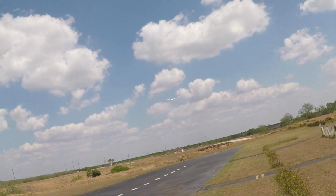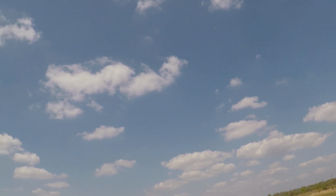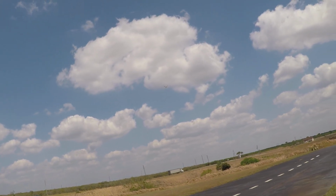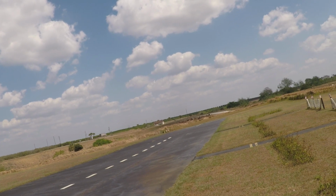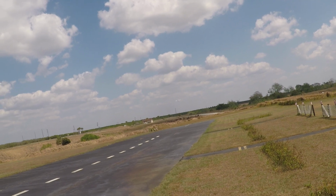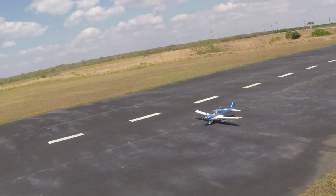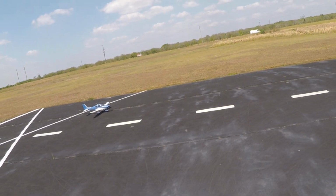And we're taking up the Cirrus. Landing flap. It's a little windy out here today, so I have to deal with a cross breeze. Landing. Whoa. Well, I got used to it. All right. That's a little rough. Let's try that again.